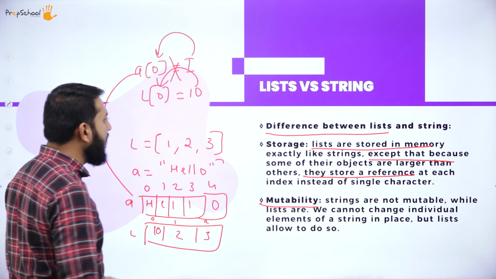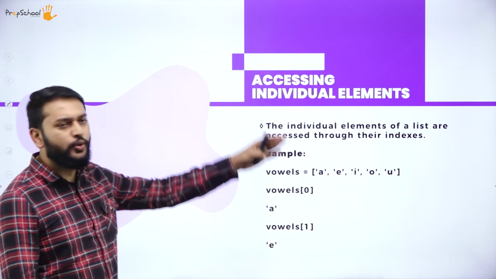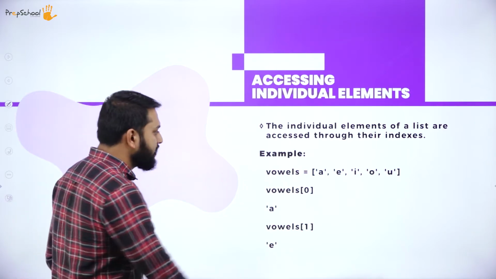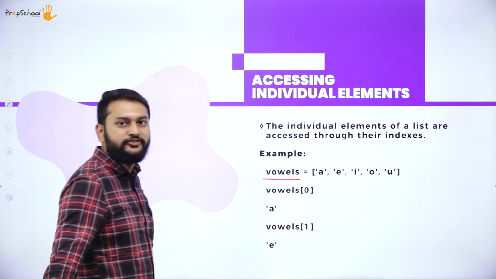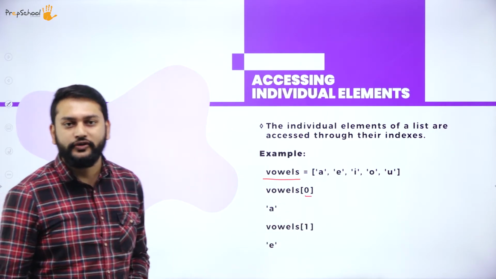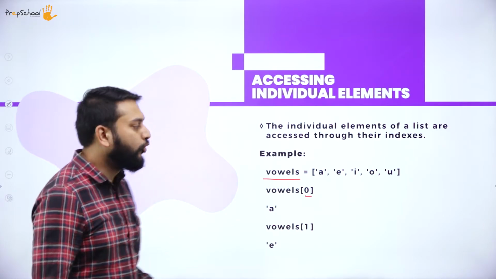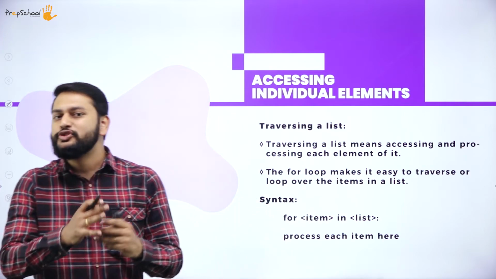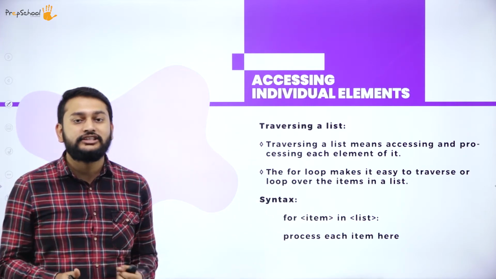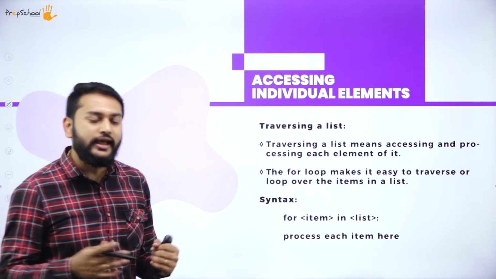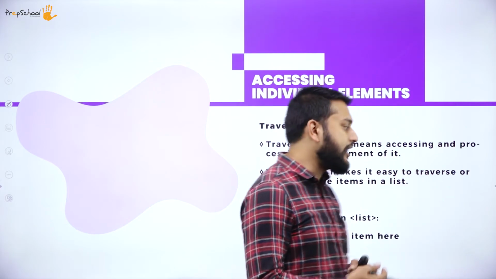So moving on to the next one, accessing the individual elements, which I've already discussed for all of you. Consider the name of the list is ovals, right? If you want to access the first one, you will be accessing it with the help of the index, is what you need to understand. Moving forward, traversing a list. How do you access all the elements that you have inside the list? With the help of the for loop, we will be able to access all the elements we have inside the list. So how do we do that?